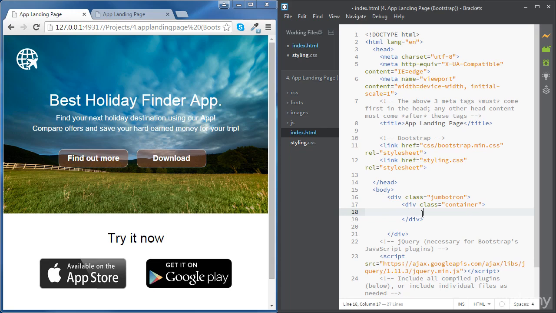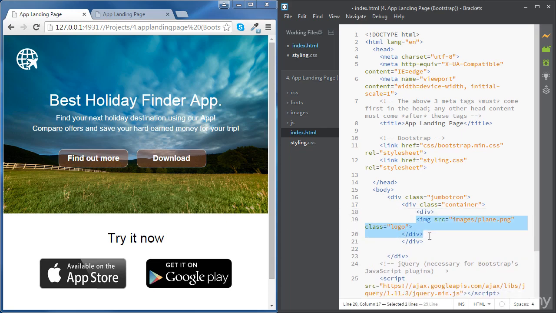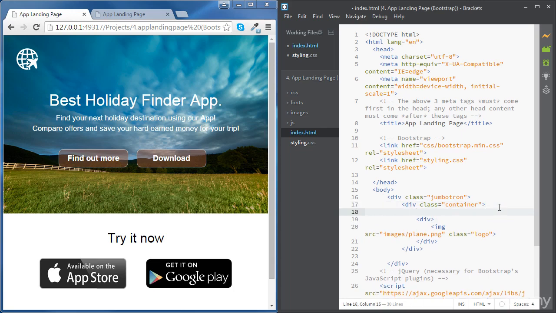And inside the container, I'm going to paste the picture or the logo. Let's add a comment before the logo to make sure that our code is easily readable. So that was create logo.